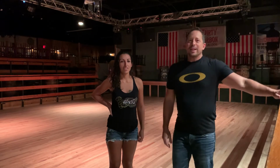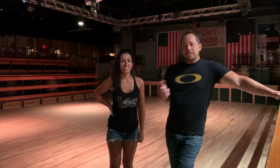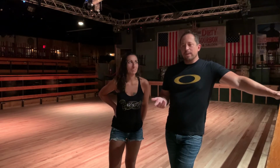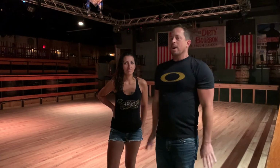Dance that's not as exhilarating, but it's very important, because when a waltz comes on, many people want to dance. And so the song we're going to dance to in a moment will be a waltz. And what we want to teach is the basic step, and then also show how to use a couple of turns with it. But what's really important about the waltz is when you hear the waltz come on, there's a couple things. It doesn't sound like a two-step. That's the way you know it's a waltz.